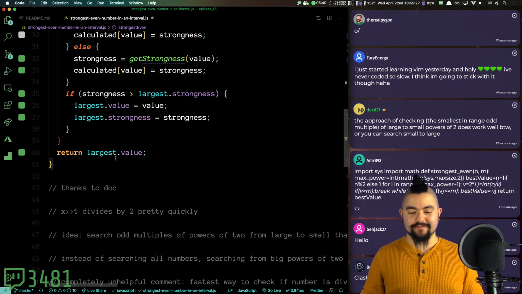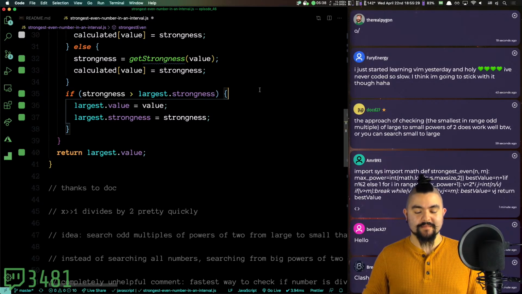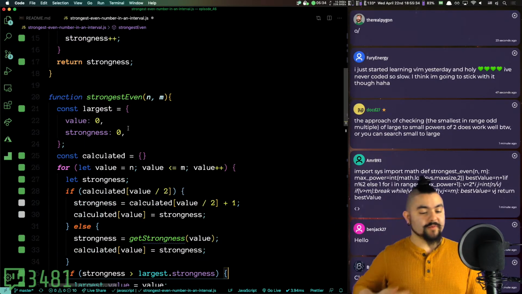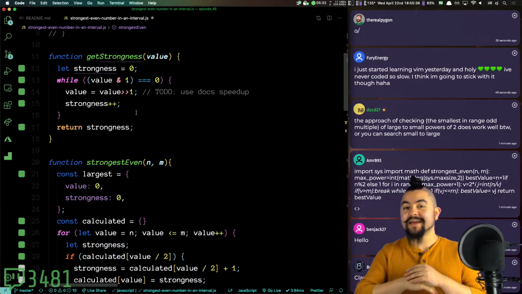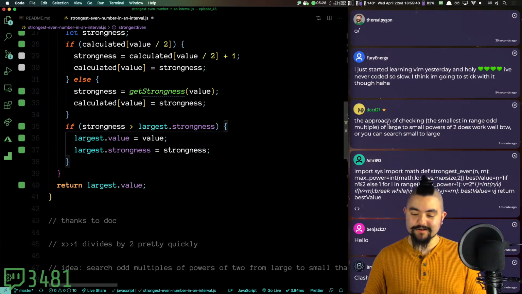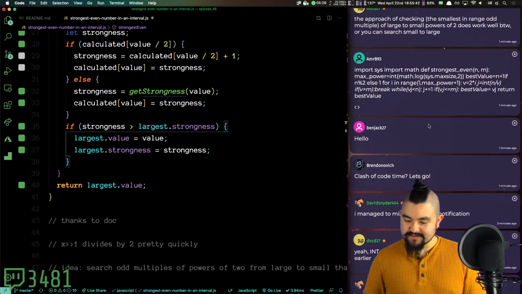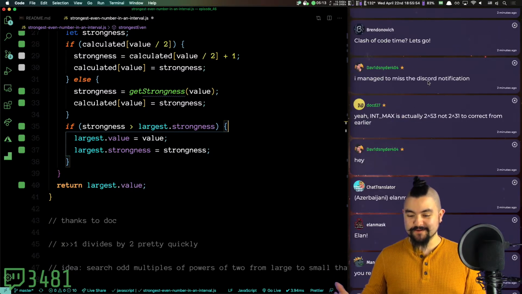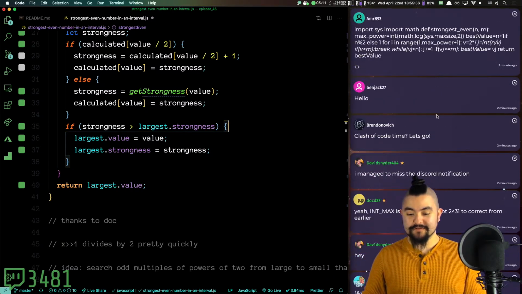They don't understand that for very, very large values, you're using potentially a lot of memory. And if you were watching earlier, we tried different ways of memoizing it, but basically our heap would just run out of memory and the program would crash for really, really large numbers. And let's see what Doc does have to say. Yeah, so int max is actually 2 to the 53, to correct it from earlier. So that's 2 to the 53 places in memory that we're trying to store a pre-calculated value. So yeah, we run out of memory very fast.